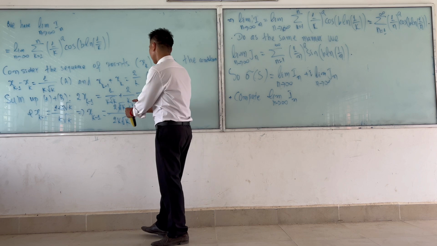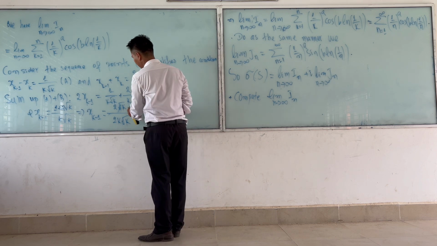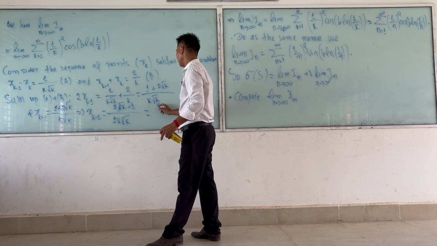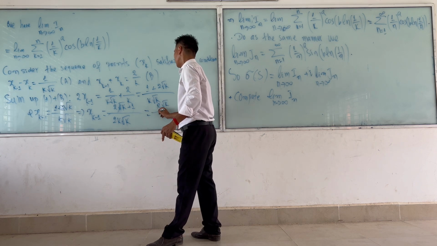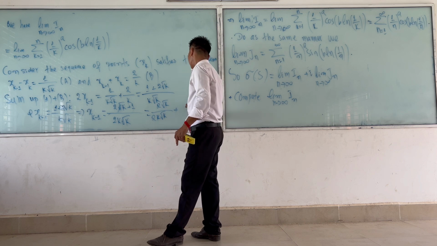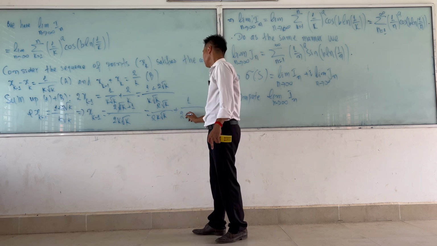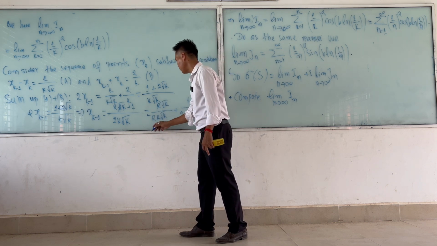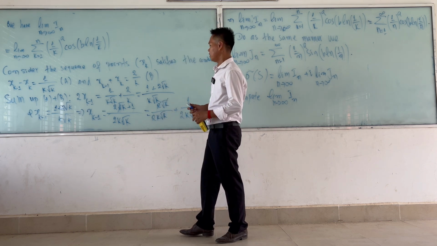And then you just separate these two terms. By the sum here, you can get 2 square root of k divided by 2k square root of k, right? Plus 1 over 2k square root of k. And you simplify the 2 here, and the square root of k here. So you get what?